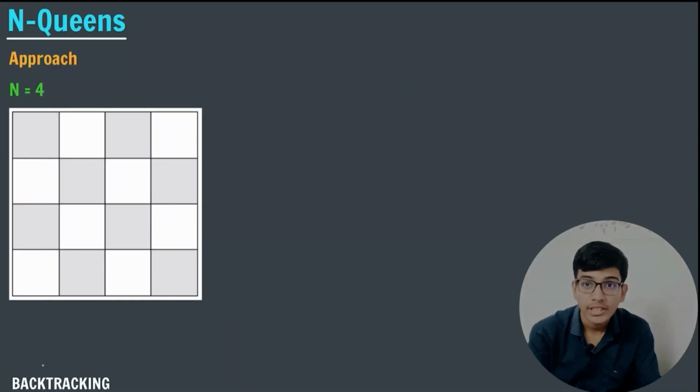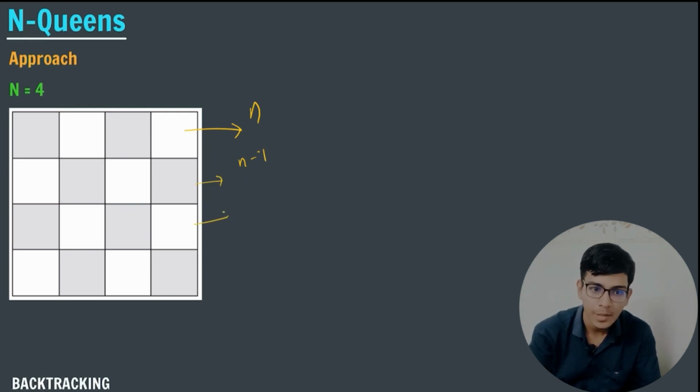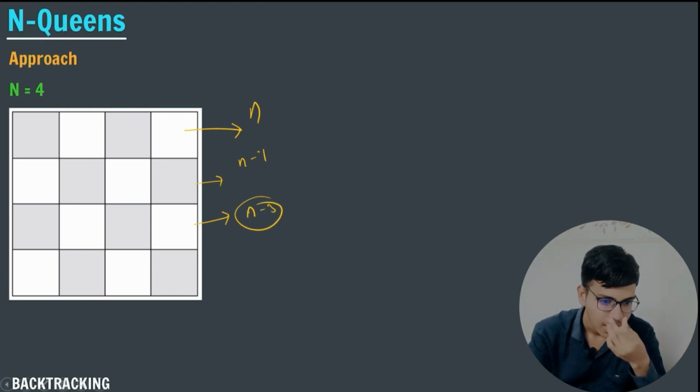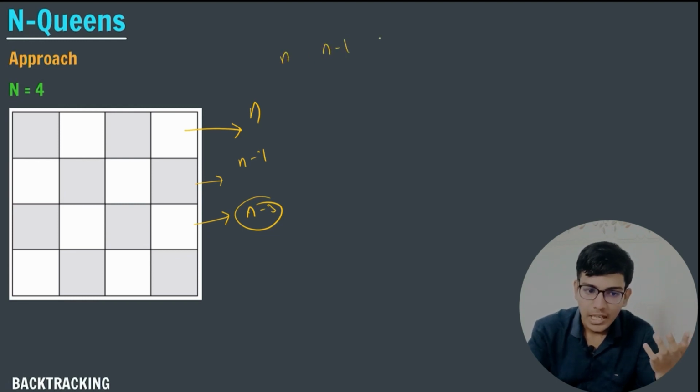Let us talk about the time complexity of the n-queens question. Here you can see that in the first row, if I place my queen, then I need to think about n minus 1 queens. Similarly, if I complete the second position, then I need to think about n minus 1 queens combination. So you can see that the total number of ways are decreasing, that is n minus 1, n minus 2.